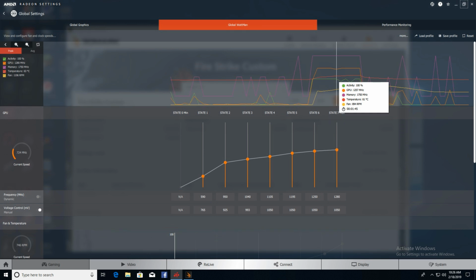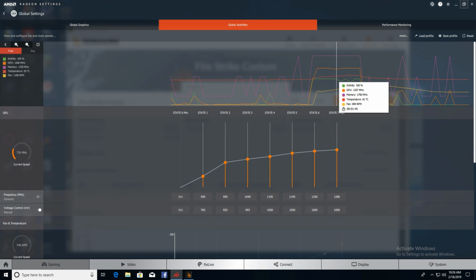So let's try a little overclocking. What we did here is we just pushed the state 7 up to 1280 and then smoothed it out. So state 6 is at 1250 and state 5 is at 1195. I left the voltage for the GPU at 1050. And you can see here the orange line is not too bad, but it's got that little dip in the center. Now this becomes a recurring theme, because this again is Firestrike, the first graphics test. We've got 1280 on either side, but we've got this little dip to 1257.